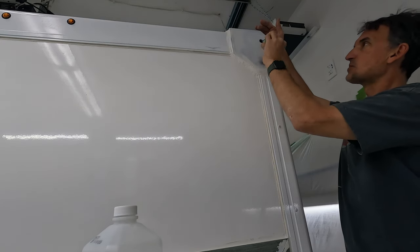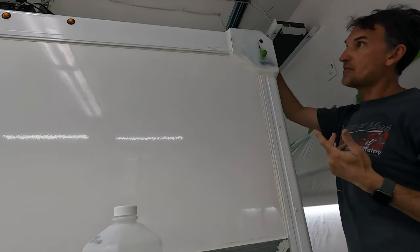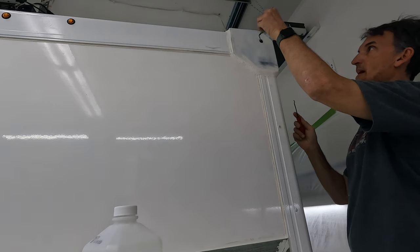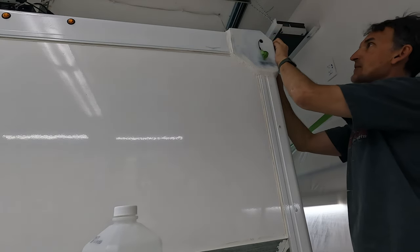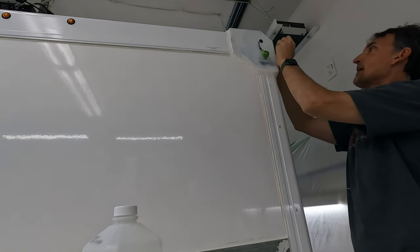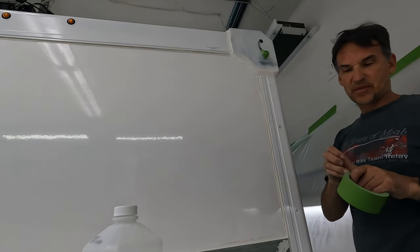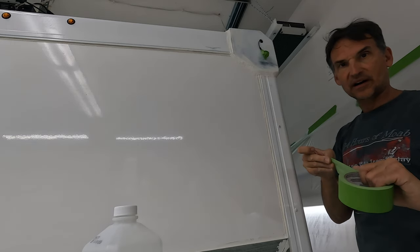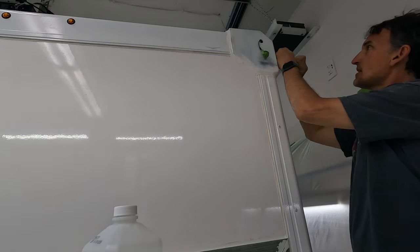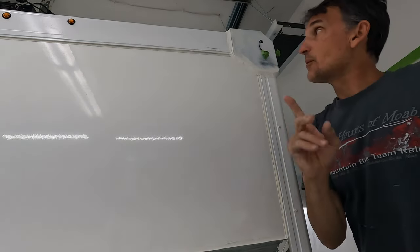I'll have the wire sticking out — I'll have to deal with this while painting. Obviously the ones that are hanging down below are much easier; they don't get in the way. This one I'll have to hold up out of the way and spray. If I get a little bit on the wire, that's okay — it'll be easy to repair, scrape the paint off the wire, or address it later if I ever need a repair. But likely never will — they're LEDs, they're sealed, they've been tested.